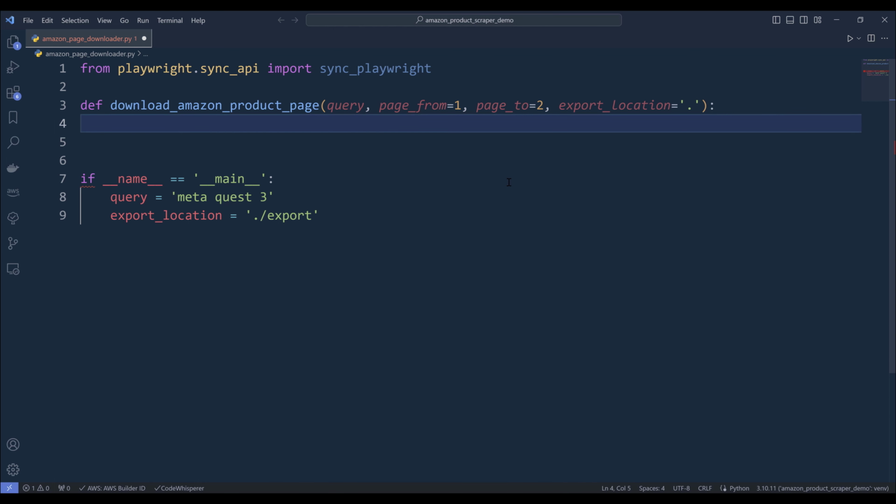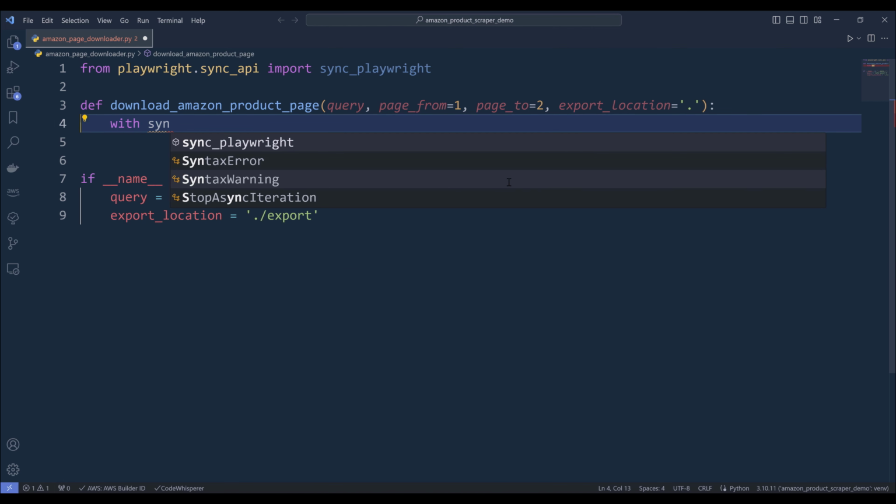All right, so when we use Playwright, the first thing we want to do is launch our Playwright instance. Now, for this tutorial, I'm going to show you how to run Playwright synchronously. And you can use Playwright to run asynchronously, meaning that you can run multiple browser instances at the same time. And that's going to be a little bit more advanced, and that's usually the method that I use when I'm doing web scraping tasks. And I'll cover those in future videos. But for this tutorial, since this exercise is aimed toward beginner levels, I'm going to make everything as simple as possible.